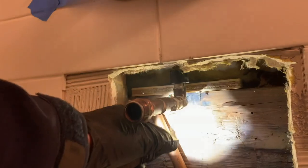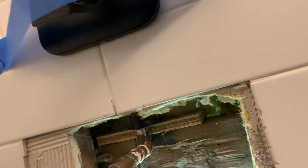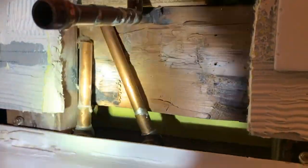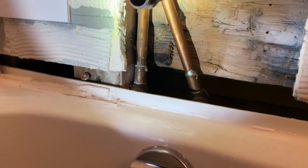Yeah, that's not good. They should be capped off. We can just put two caps on that. Like, if this fails, this has been there since day one. What is that from? That's old valves. So I'm assuming there was an old two-handle shower here, and then they just rerouted everything, I'm assuming, left and right for this.